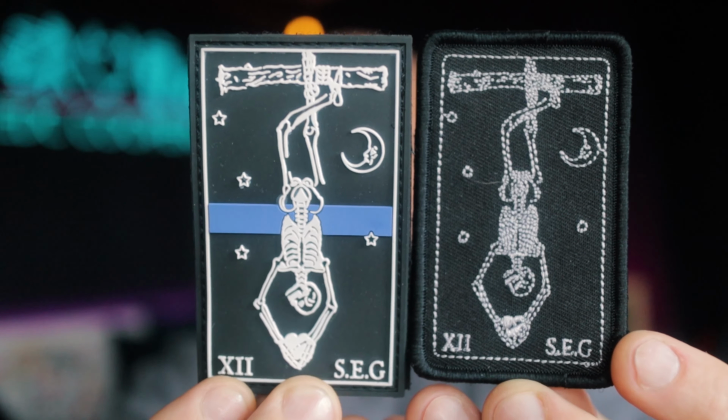So moving on, Sin Eaters Guild. If you've ever heard of the Sin Eaters Guild, you'll probably know their logo, the Hanged Man. So I wanted a patch. I have got one in tan, which I bought on the second-hand market quite a while ago, and I essentially wanted the cloth patch but with the blue line. Couldn't get that because I don't think they do it anymore, but I'm sure I've seen the fabric patch with the blue line. But anyway, it doesn't matter. I have the rubber PVC patch, which is going to go on my weighted vest, which I am currently rocking regular. They also sent me a nice sticker, which was good.